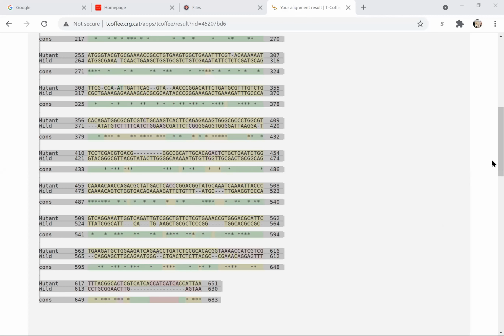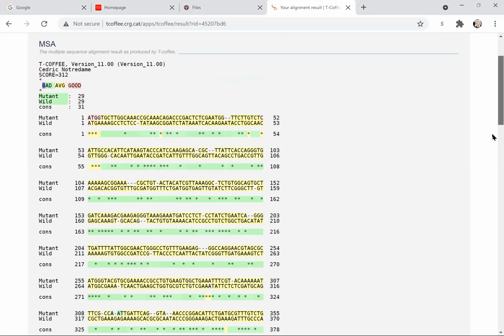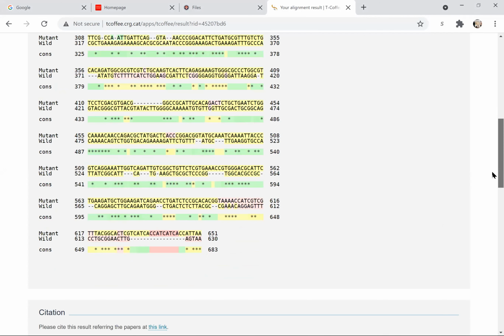Share. Let me do this one instead. So this is my sequence.